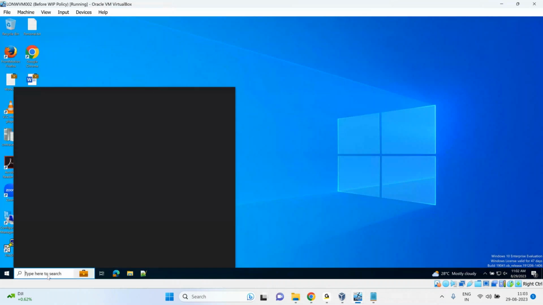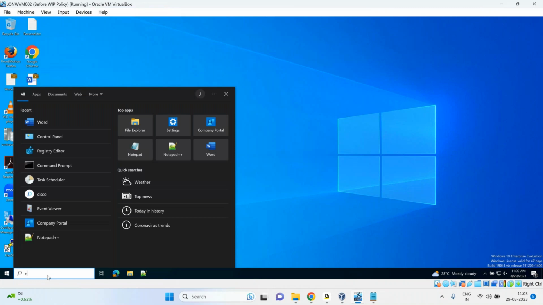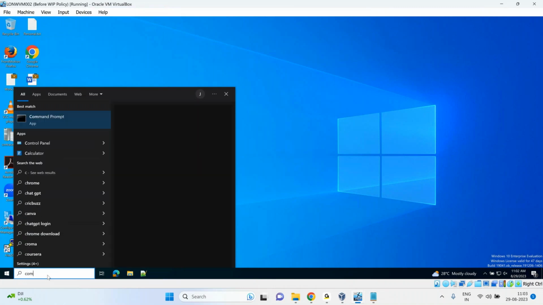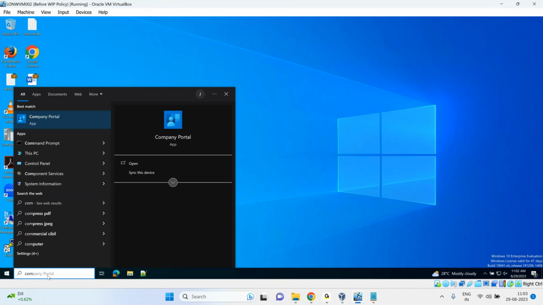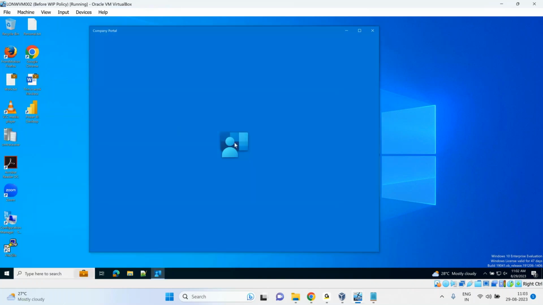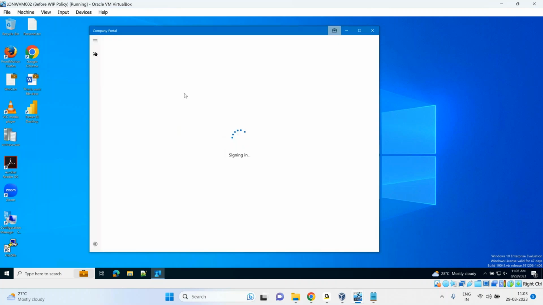We have company portal. Just like in SCCM, we used to have what? Software center, right? Yes, sir. And here we have company portal. In Intune, we have company portal. All applications which you publish from Intune, it is going to come here in company portal.